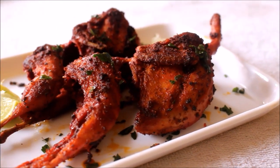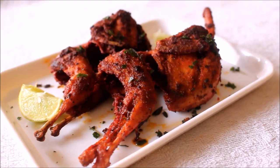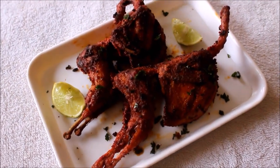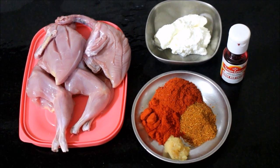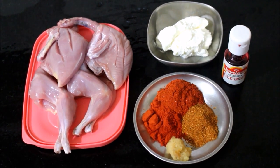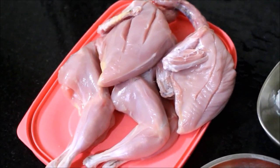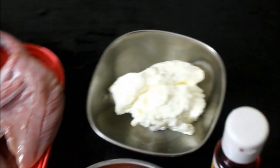Hello friends, welcome to Vidya's Cooking Channel. This is Vidya Lakshmi. Today I'm going to show you how I prepared this quail roast. Quail roast is really famous in South India, especially during Ramzan season. I purchased these quails from Fresh to Home — they always deliver the best meats and have already cleaned the quail for me. I just had to rinse it with some water, drain the excess moisture in a colander, and reserve the quail. It's very simple to clean.